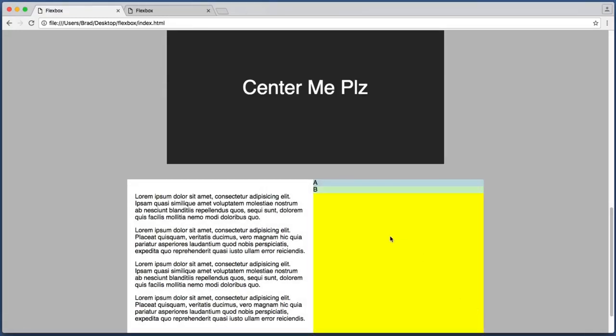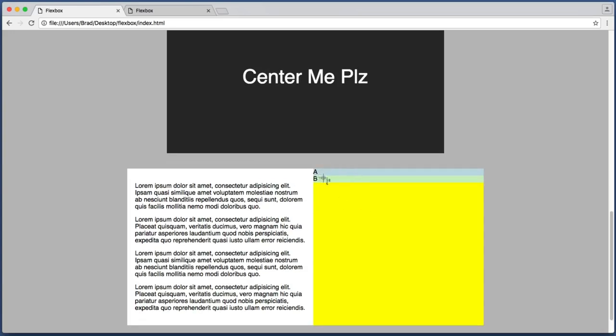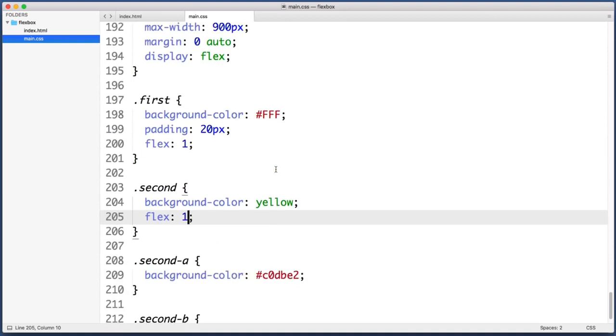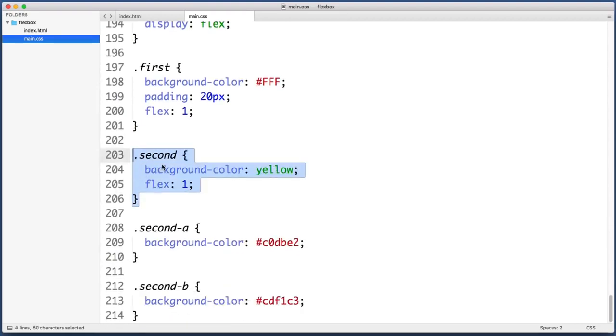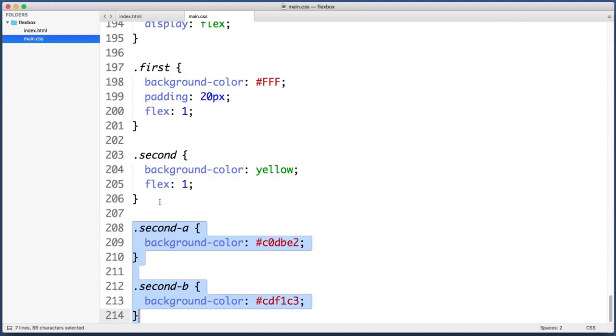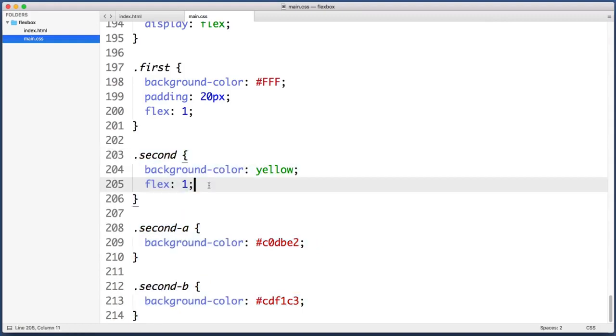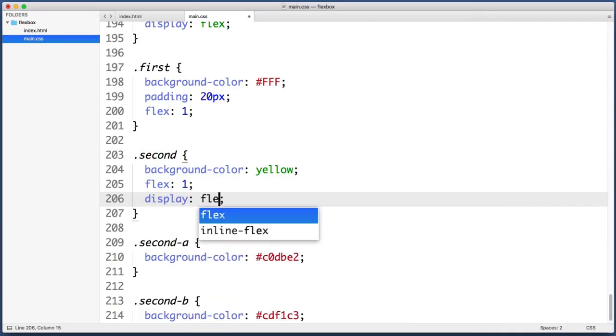We didn't use any new code or techniques to achieve this so far, and now we just want to make this blue box and the green box evenly share all of this remaining available height in this column. So to achieve that, we're going to nest a flex inside of a flex, so to speak. So within our CSS, this is the rule for the second column, the column on the right-hand side. And nested within that, remember, there's the blue box and the green box. So if we want these two children elements to use the full available space of its parent, we will just tell that parent element to use display flex.